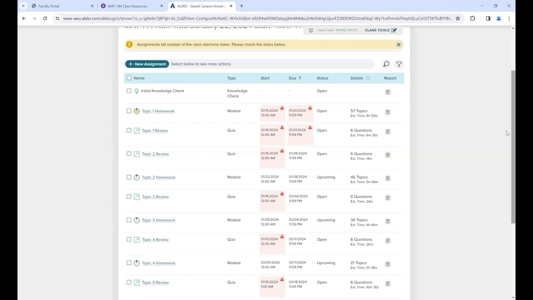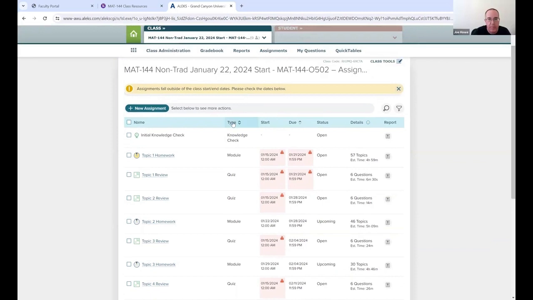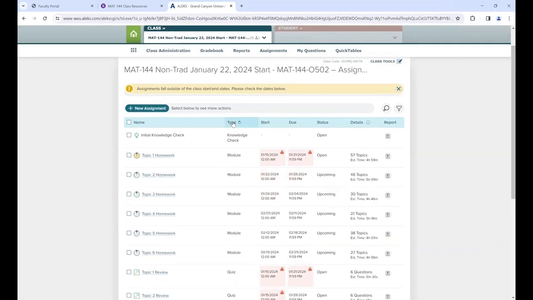So click at the very top of that list on type, so it'll sort it by type. Yep. So see all the things with that little pie bit, those are the module bits, right? And everything below the reviews and final exam and stuff, those are all the standard homework type parts, right? And we've got to mess with the dates separately on the two things. So just go ahead and click into homework one. This is going to allow us to change all the module dates correctly.